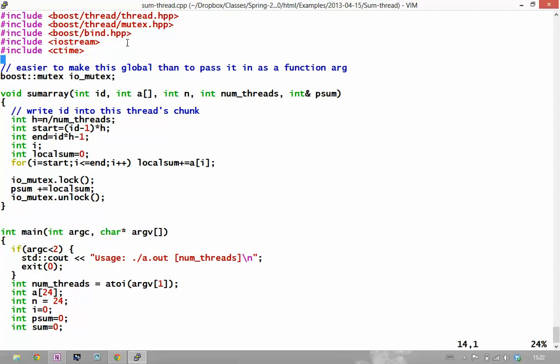The only time you have to worry about the binding is when you're actually passing that starter function into the thread. That's when bind works. But once you're in the thread, all the normal rules of C++ apply. And if you have another function called bubble sort, you can call it in there in exactly the same way that you would in a regular main function. So you're actually pretty close here.